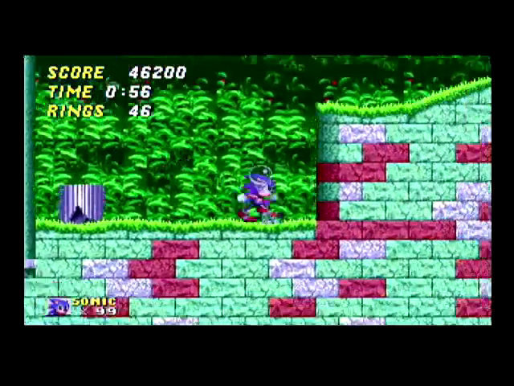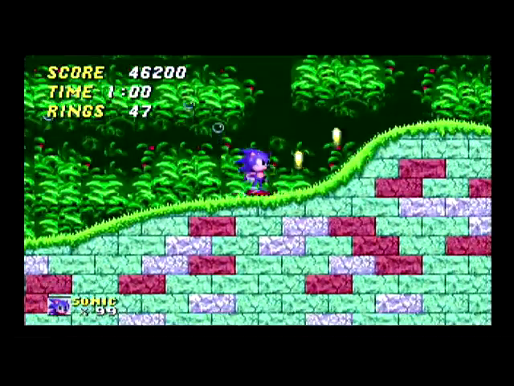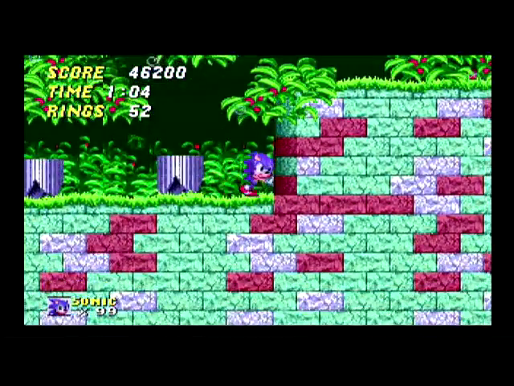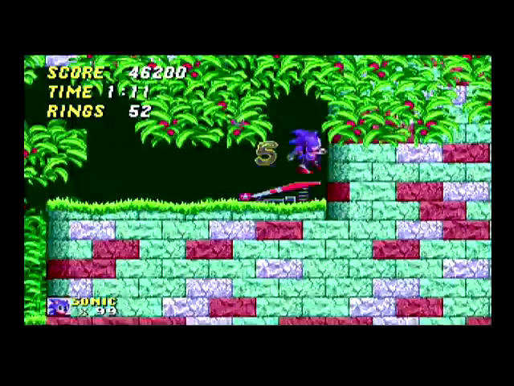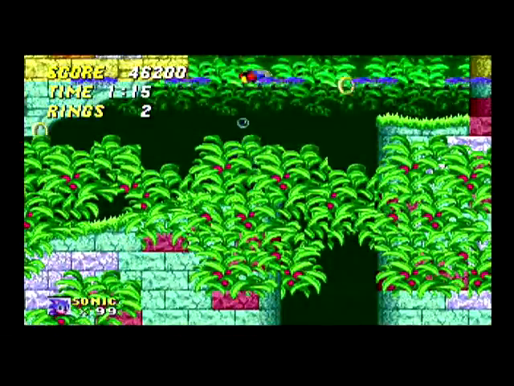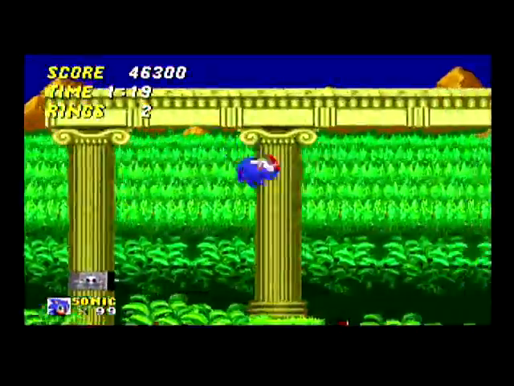A lot of people found the drowning music pretty terrifying in the Genesis era Sonic games. I think because it tells you that you're about to drown and you better hurry up. And so even though it's 16-bit Genesis sound, it still makes you panic. And see what I mean about badly placed enemies? How is that not cheap? I was sent right into them.